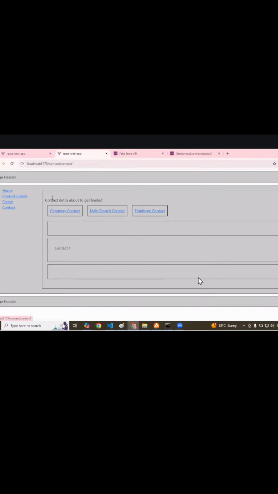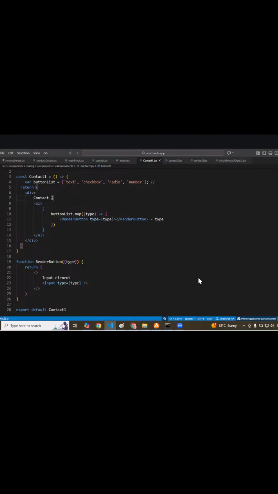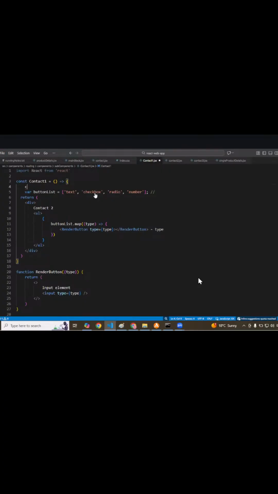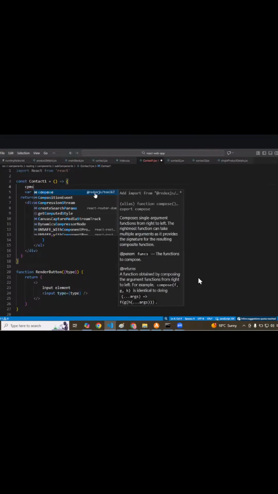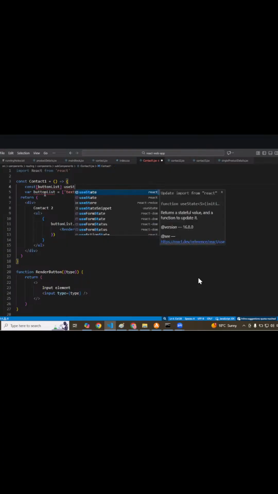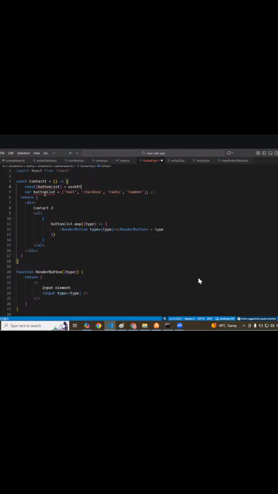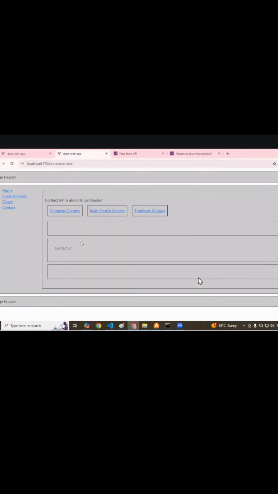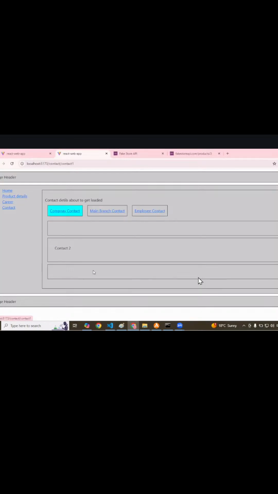Contact one has to be loaded, right? Contact one itself is not loading.